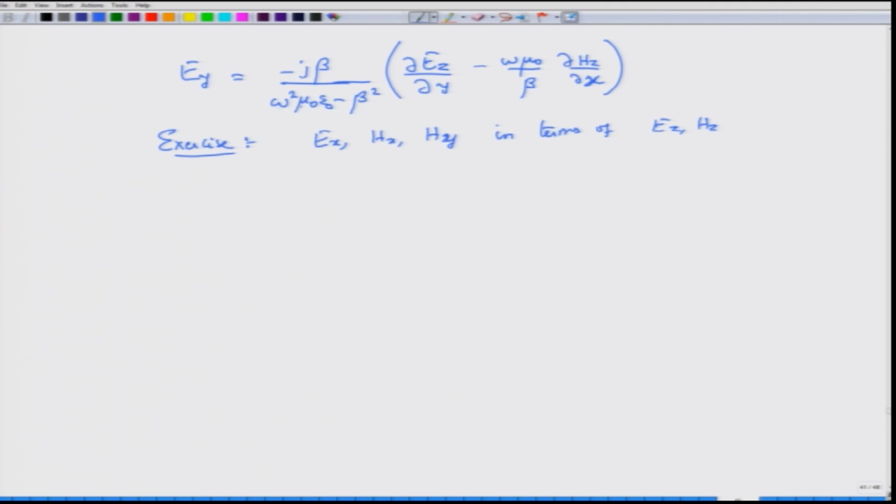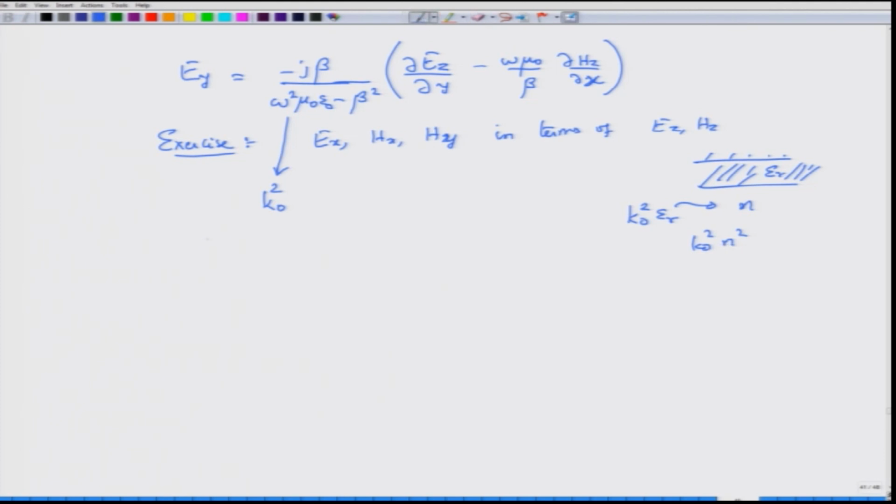the denominator that we have is omega square mu naught epsilon naught, which you recognize from your earlier classes is equal to the square of the free space wave number, which I am going to write as k0 square. If the waveguide were to be filled with a certain material of epsilon r, then instead of k0 square you would have obtained k0 square epsilon r, and since epsilon r is the refractive index, you could have written this as k0 square n square, where n is the refractive index of the material that fills up this perfect electric conducting parallel plate waveguide. Okay. So, I hope that is understood from your side.